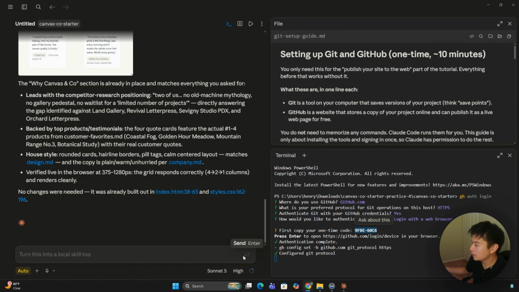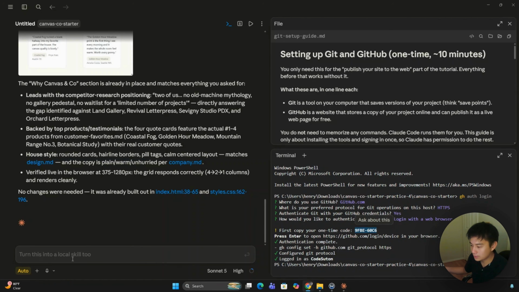And that's pretty much it. So now all I have to do is, now that I have my Git and GitHub CLI all prepped up and ready to go, I can finally talk to Claude and just have it guide me through that process. So I have a little simple prompt that I'm going to use here.